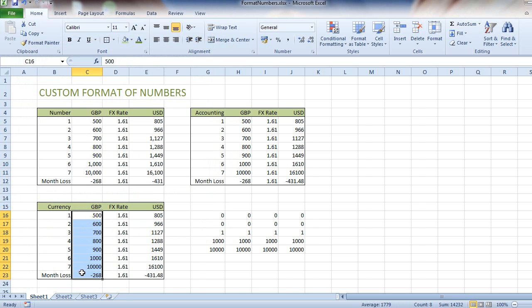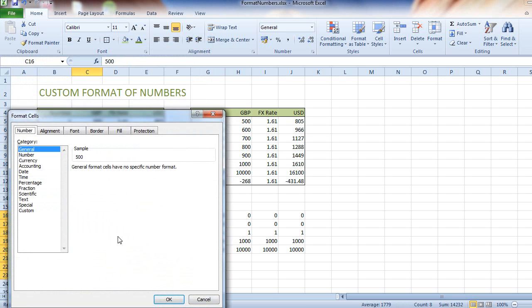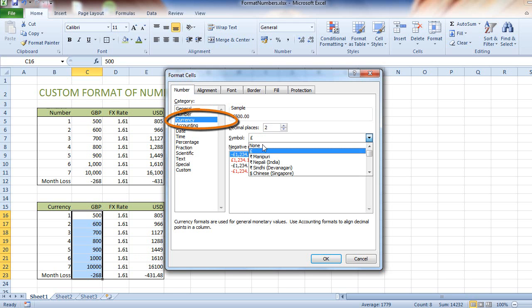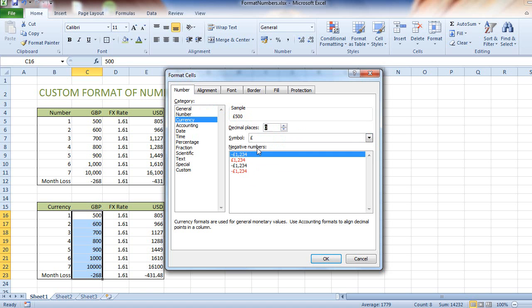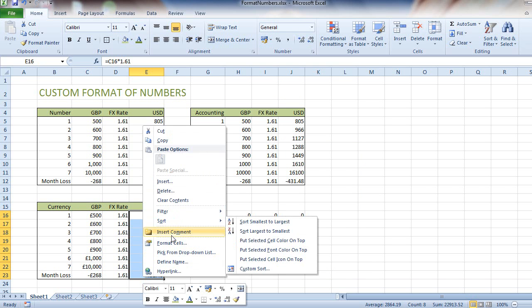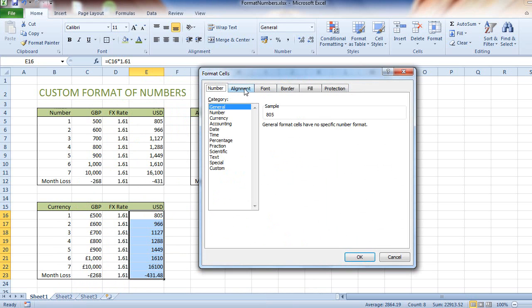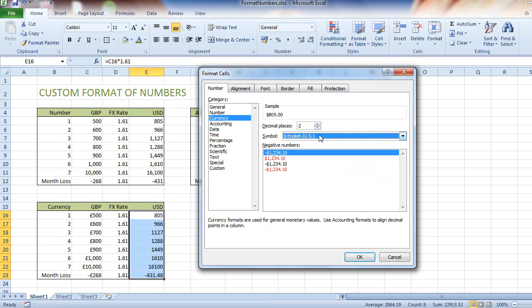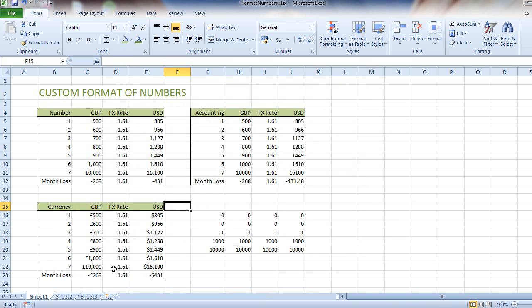Very simple. Just go down, right click, Format Cells. Make sure you're in the number category here. Choose currency. Select your symbol. We're going to use pounds. Zero decimal places. How would you like the negative numbers? Just like that. And OK. Let's do the same for dollars. Right click, Format Cells, currency. And now we need to find US dollars. No decimal places. And OK. So straight away now, I can see negatives with a minus sign next to them, and dollars right by the numbers.